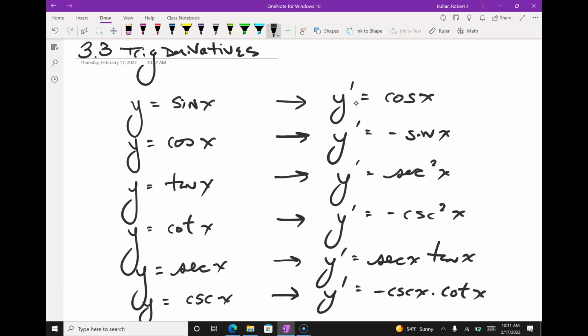So all of our trig derivative shortcuts are going on our formula sheet, yes? Definition of the derivative as a limit on our formula sheet, right? What else? Everything. Put everything on it. Put problems on it. I don't care what you put on it, right? Inspirational lyrics. I don't care. Anything you want.